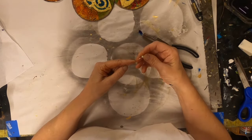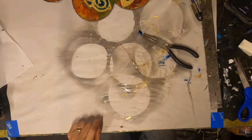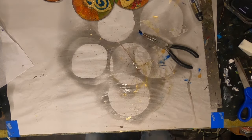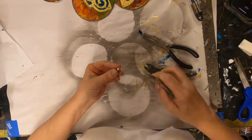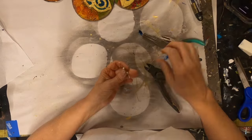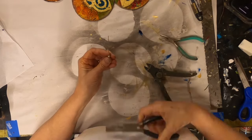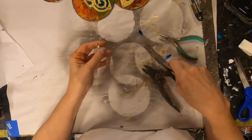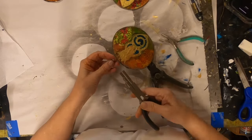I put the circle on the top, or the loop on the top, and connected it by wrapping it around. Now I'm putting the beads on. Then trim off the little tail of that copper that was hanging out there. And now give it another twist. And just twisting the wire around these round nose pliers.